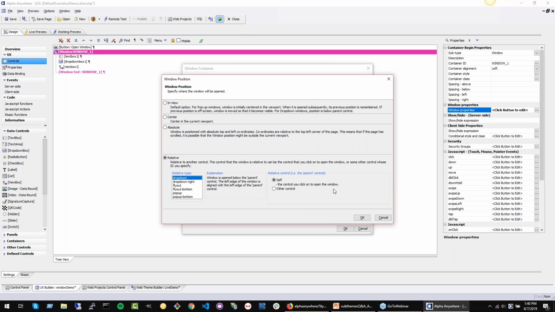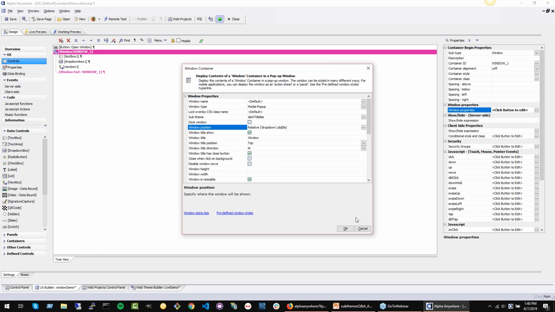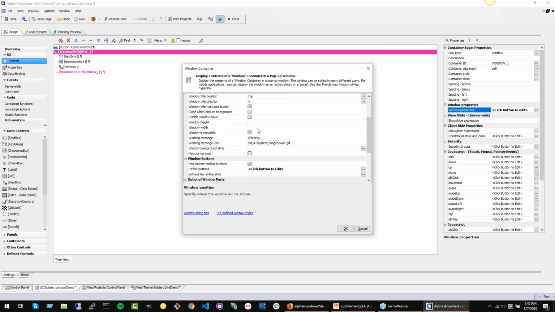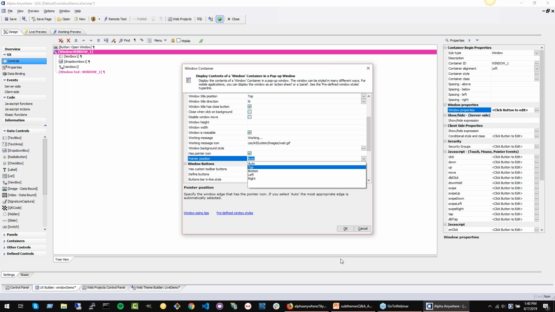So in this case, self, the control you click to open the window. We'll click OK. And that, I believe, exposes this pointer icon property. And if you turn that on, it will automatically generate that pointer, point back to the control that clicked on it. Or you can specifically say you always want it pointing at the top, bottom, left, or right.